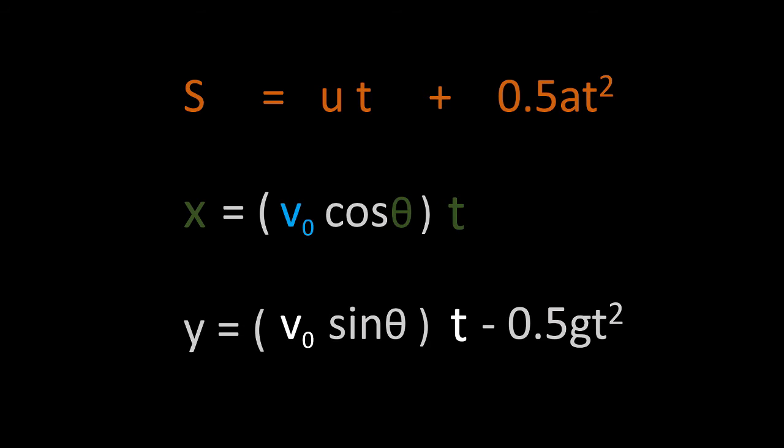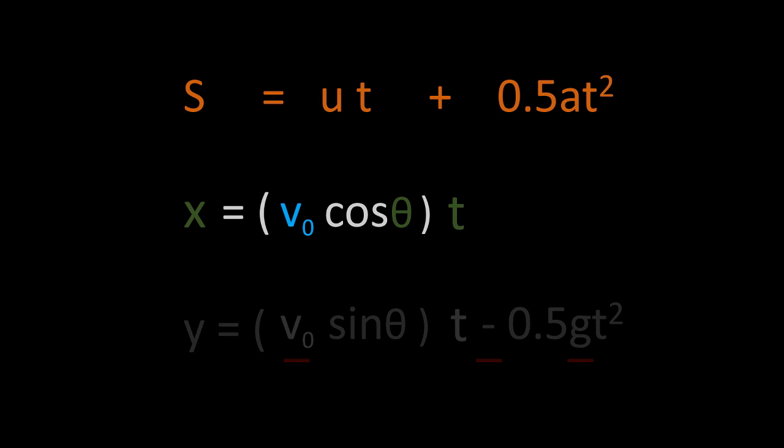The y direction displacement is shown here, and in this case, there is an acceleration, g, the acceleration due to gravity. And you'll also notice in this equation that it's negative. In other words, compared to the positive direction of velocity, the initial launch velocity upwards, the acceleration will pull the ball bearing downwards. So it's a negative sense of the direction of acceleration. But we only focus on the x direction displacement, the range of the projectile. The three measurements in green are the ones we will actually record. We'll calculate v0 as a check of accuracy.